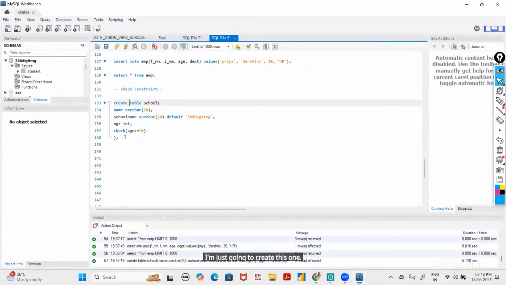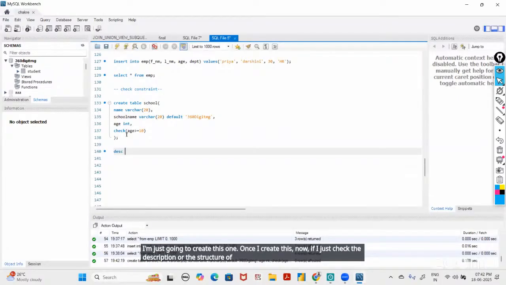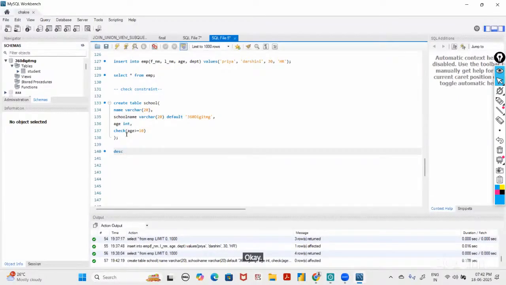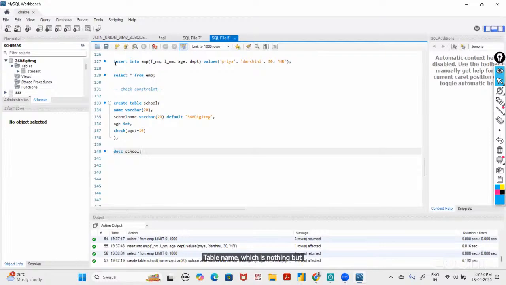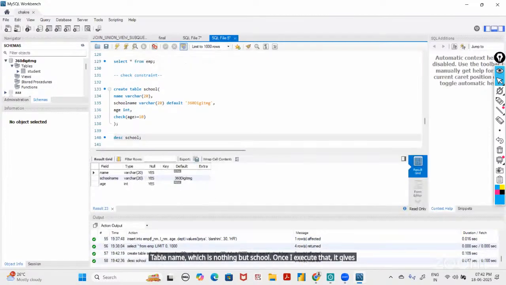Once I create this, if I check the description or the structure of the table, I need the DESC function and the table name, which is nothing but school. Once I execute that, it gives us the structure of the table.